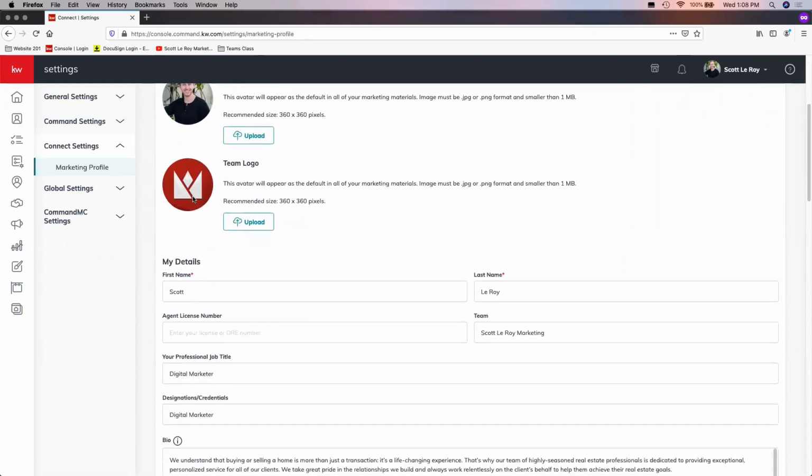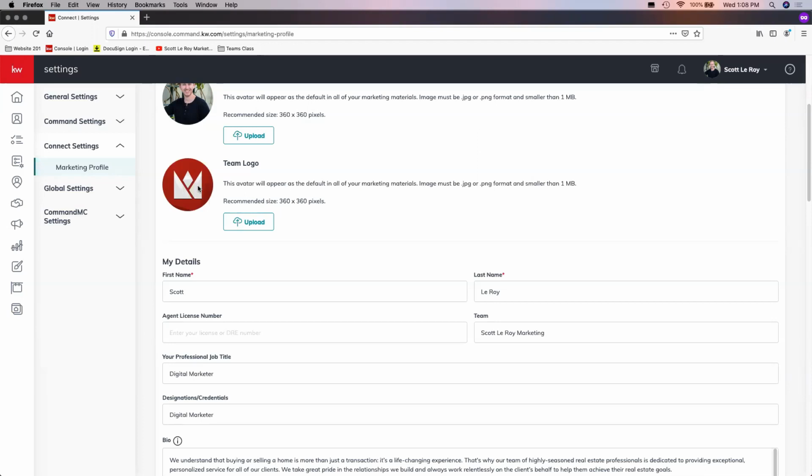Underneath that, you have your team logo. If you guys do not have a team logo, you're welcome to use the regular KW logo, or you can leave it blank. One thing to keep in mind with the team logo is if you guys do not have anything there, it will show up as an image unavailable on smart plans. So if you guys are getting that, this is actually where it pulls from. So you can leave that blank. Some agents put in just the regular KW logo, or essentially whatever you guys want to populate there.